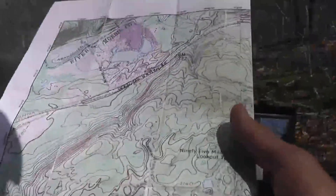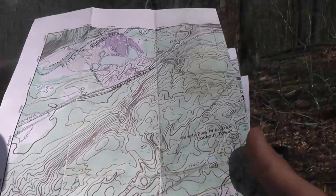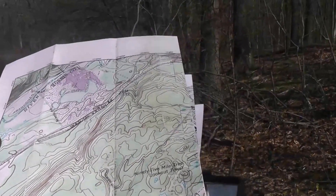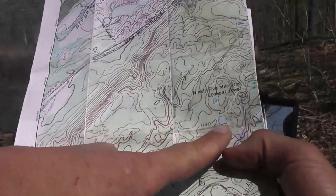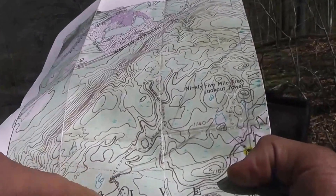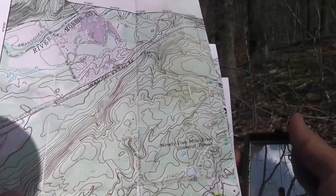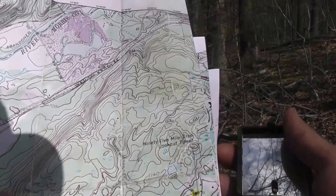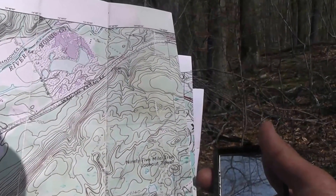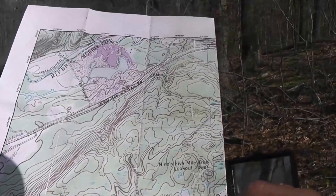For this hardwoodsman challenge, I'm going to navigate to a spot I haven't been, leave an item, and come back for it in a few weeks. The area I'm exploring is a piece of Alamuchi State Park I have not been to. Starting at this prominent pond, I'll follow a line of travel to some pools. I had my map oriented to north, figured my bearing was approximately 250 degrees southwest, then added 12 for the declination, so I'll be heading 262 degrees southwest to reach those pools where I'll leave something to pick up later.